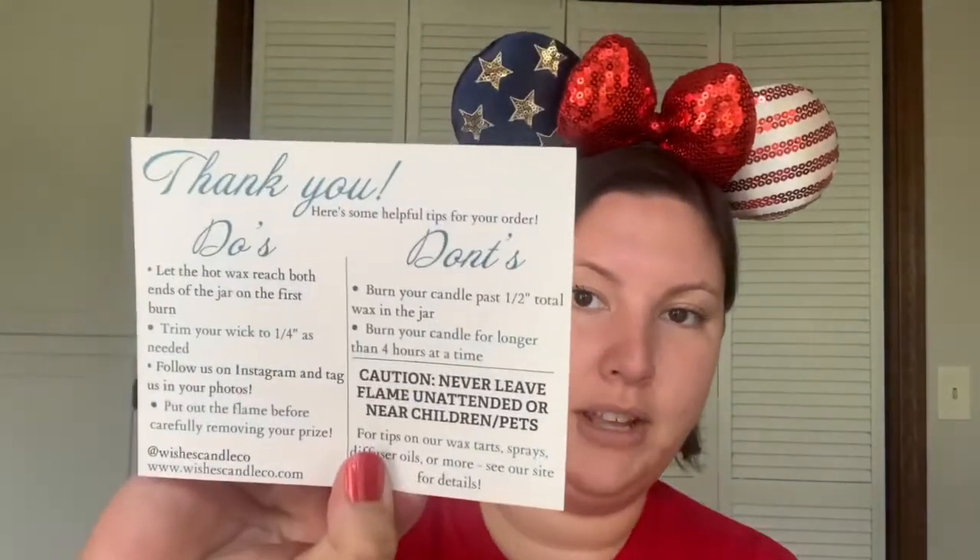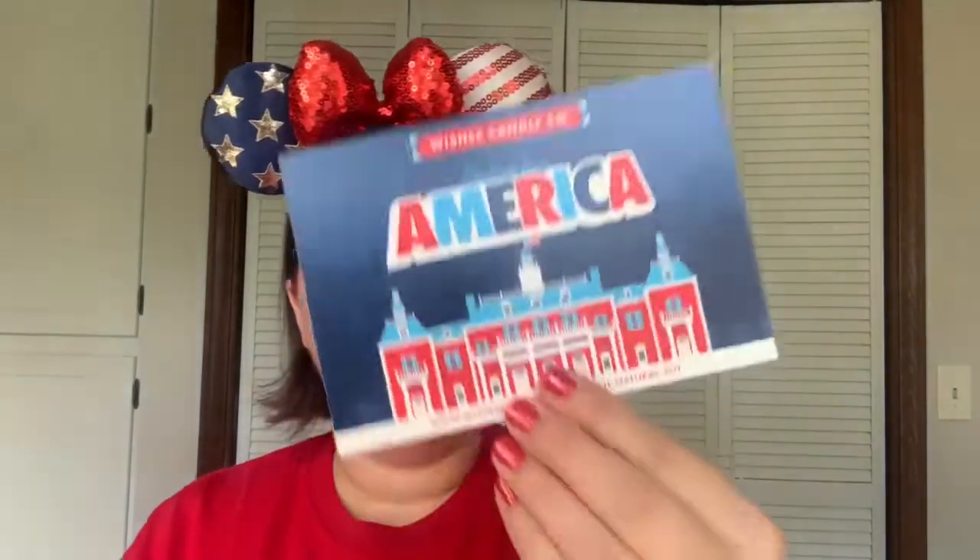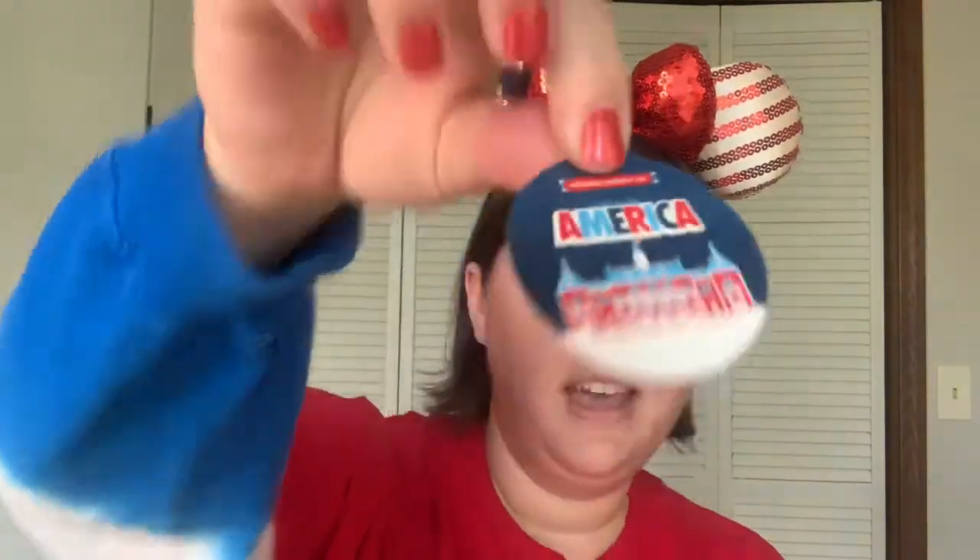Each box comes with stickers and I love it because these are fall stickers. I haven't quite figured out what I want to do with these yet but I love them — they're beautifully themed for fall. They also come with a card and burning instructions, fire safety do's and don'ts, which is really awesome. And the other cool thing is, if you're ordering these candles — with the greetings from around the world series — if you're one of the first 100 people to order the candle, they not only send you a sticker that matches, but also a postcard. So I received a postcard because I was one of the first 100 people to order. And then this cute little sticker also comes with it. Not sure what I want to do with these yet, but I'm saving all of them because I think they're adorable.